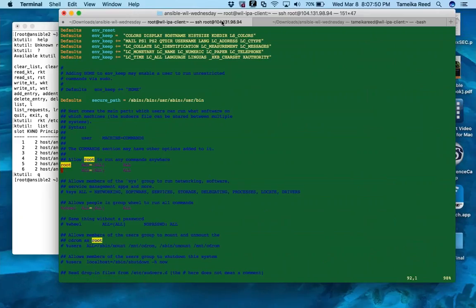Cut and paste. And add Tamika Reed. And do no password just like you see it here on the wheel group.